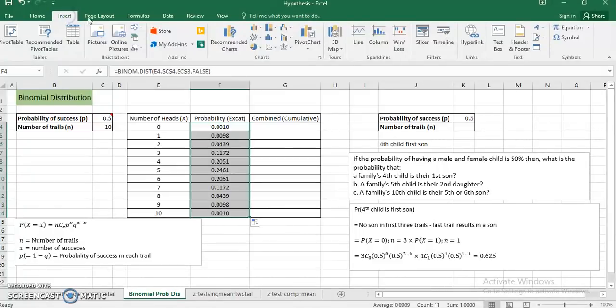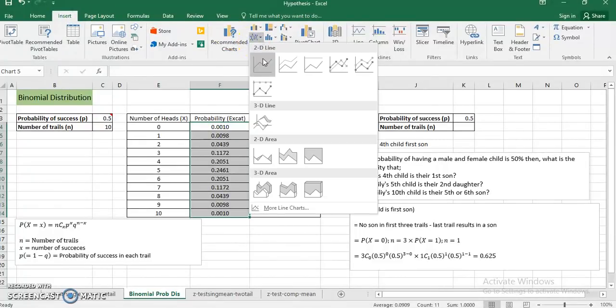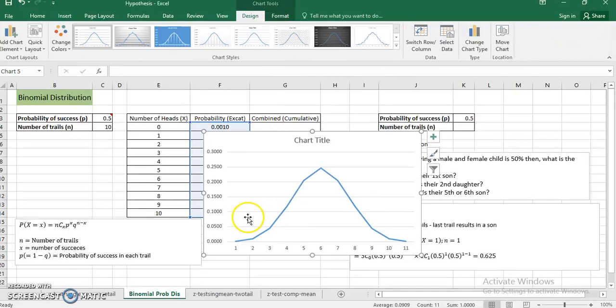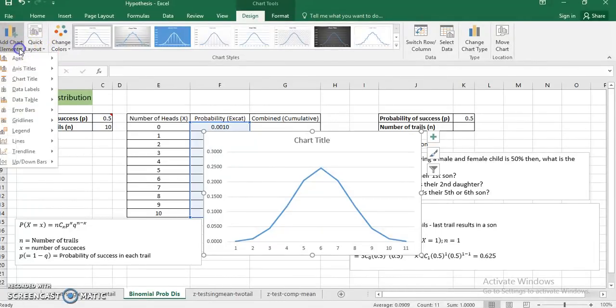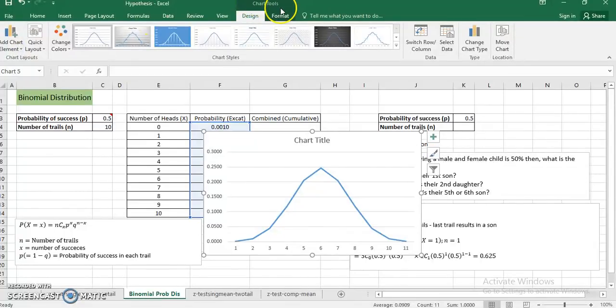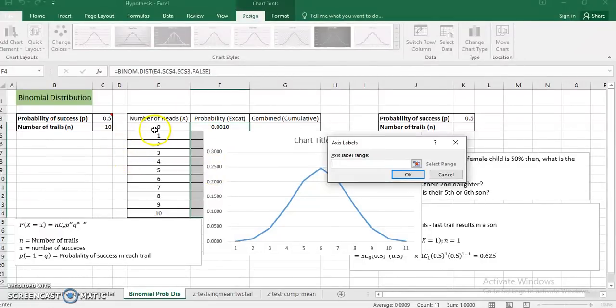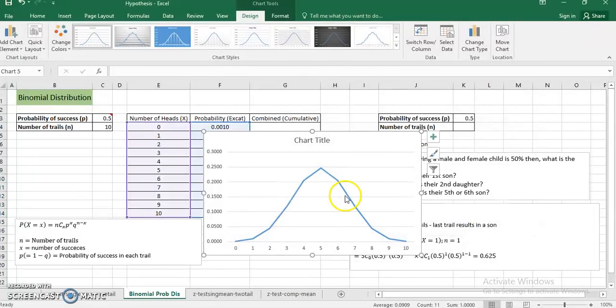I can also plot a graph of this particular distribution, which shows me the expected result. So I plot a line graph. So I'll just make it a little so that it fits the format. Okay, that's fine. So I can see this particular plot here. I hope everyone can understand it. The probability of getting 0 heads in 10 tosses, it's highly improbable.